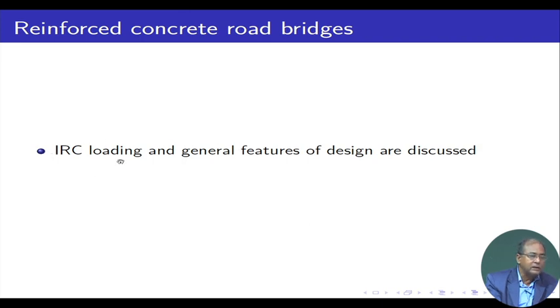And then the IRC loading that is given, impact loading and other things that are given in IRC 6, that is called Section 2. In this Section 2 you also have the combination of loading, which you can find here. And that is a very good book. Earlier it was IRC 6, now we have the 2014 edition, the very latest one, and you can find the different combinations and other things, which is closer to Eurocode.